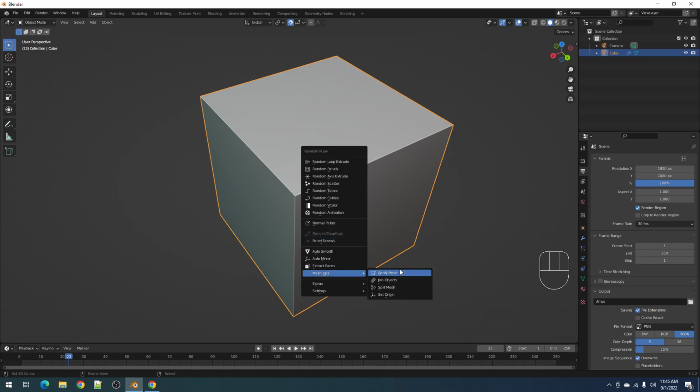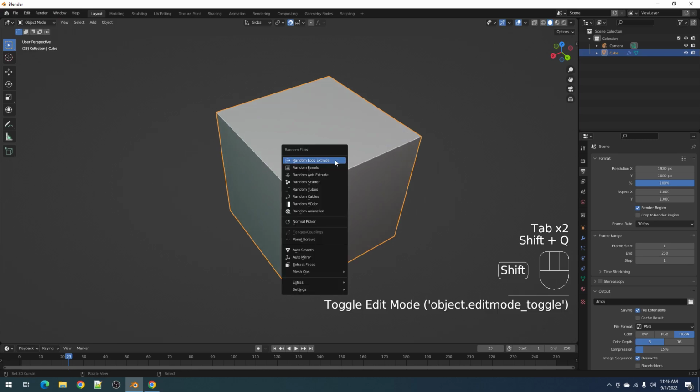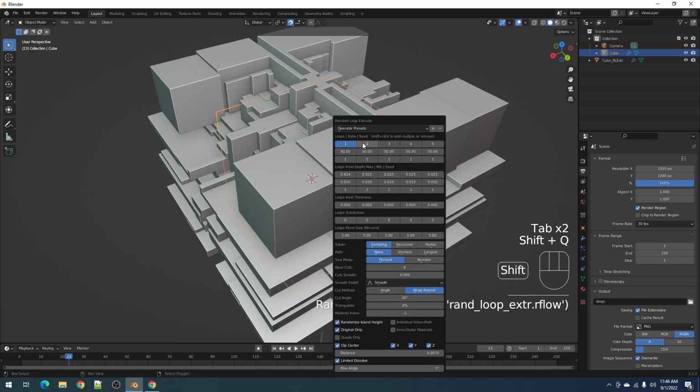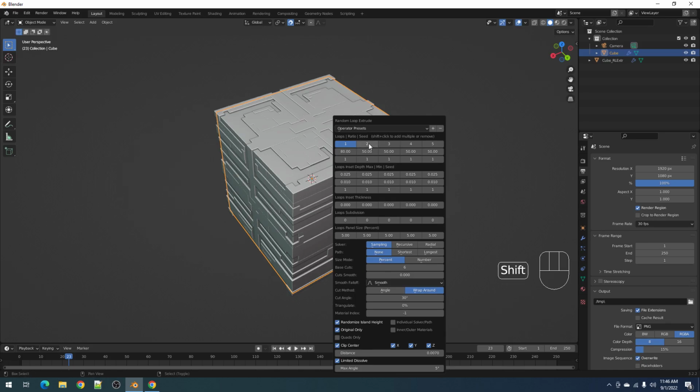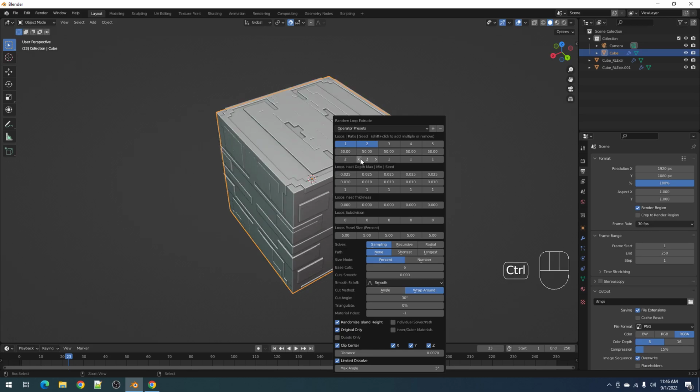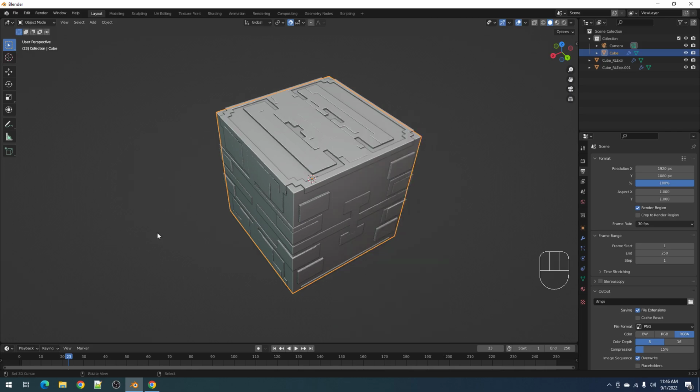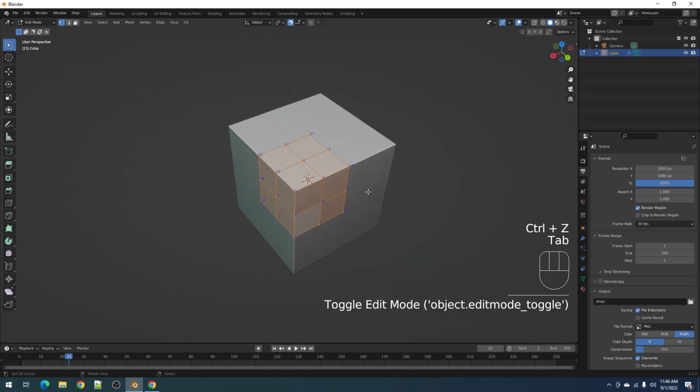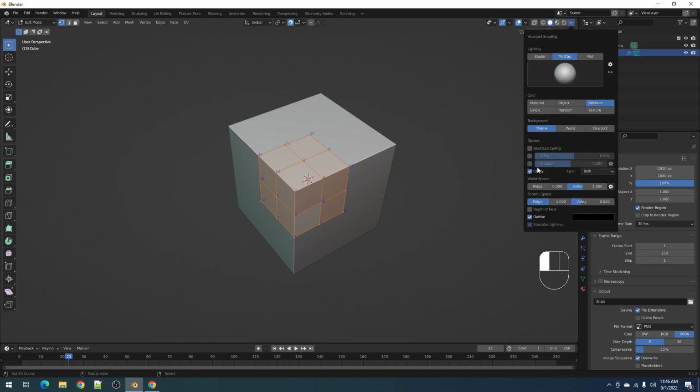And we have join objects. Let's try it. Let's remove the indices.